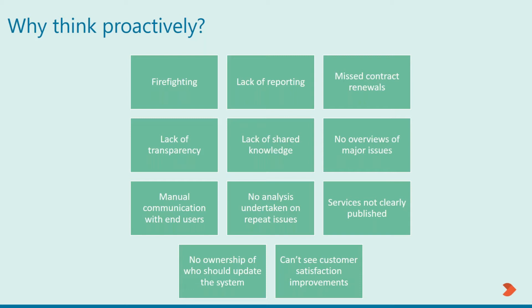One of the main topics raised within proactivity is that of reactive versus proactive management. A reactive attitude often leaves service desks feeling like they're firefighting incidents and can end up feeling a little bit overwhelmed by those tasks piling up that could have been avoided. Organizations often want to be able to get better at staying on top of monitoring their stats and performance. This could be a compliance issue to ensure contracts don't lapse or unnecessarily automatically roll on, or even just being able to report on stats and customer feedback to highlight where performance could have been improved.